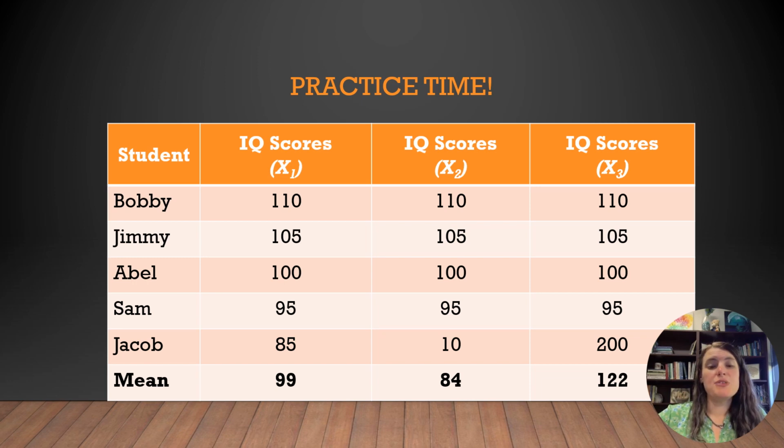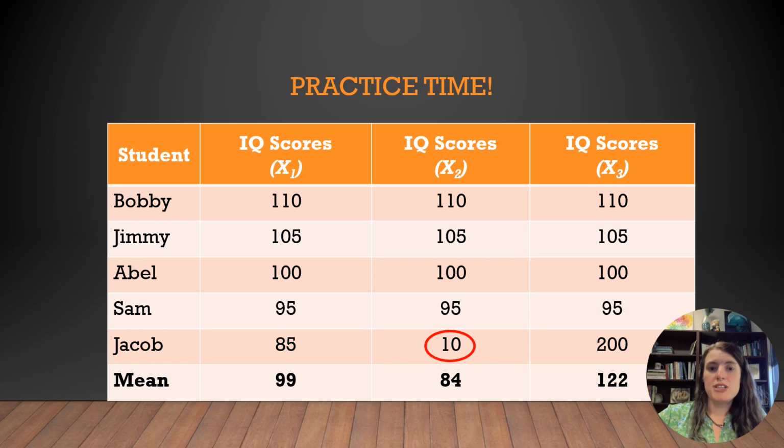Now here's the issue with the mean. The mean is calculated using everyone's score, so all it takes is one person to mess up the average for the whole group. To illustrate that, let's look at two variations of Mary's classroom. The first column is the original scores that we just calculated. The second and the third column are the same, except for one score, Jacob's score.